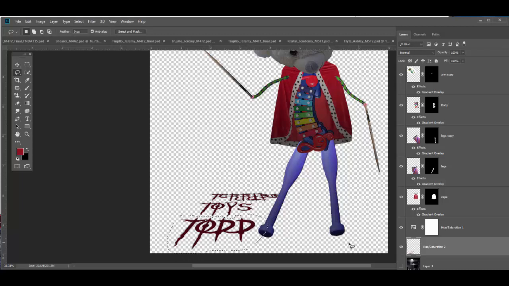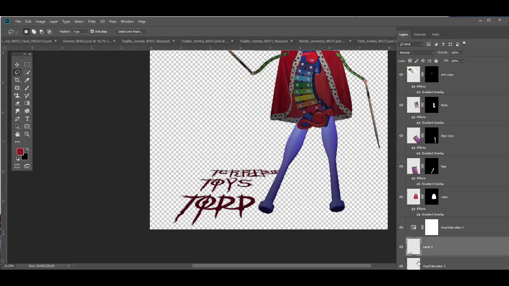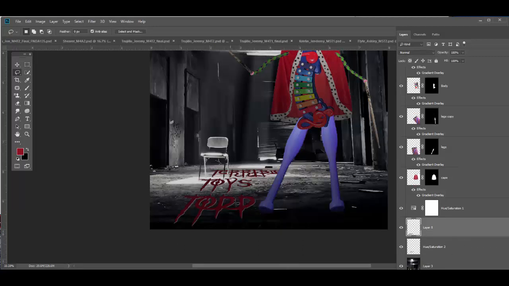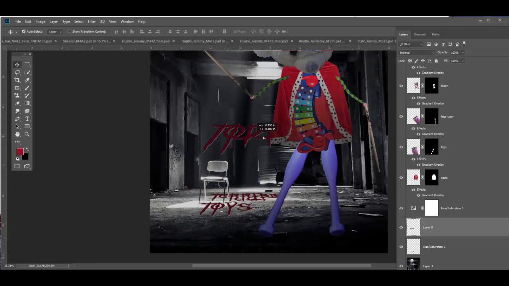Now I'm going to take this and remove it from this layer and bring it to a new layer. Control Shift J. Now it removed it from one layer and brought it to another. So it's Control Shift J. Let me bring back the background here and take Todd and bring it up here. I don't know what I'm doing here, I'm just doing something a little bit different. I'm going to bring this all the way up to the top.